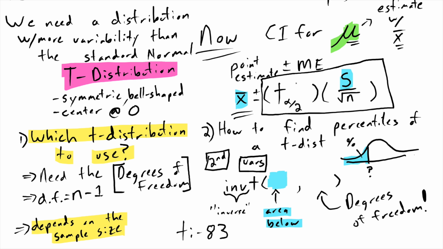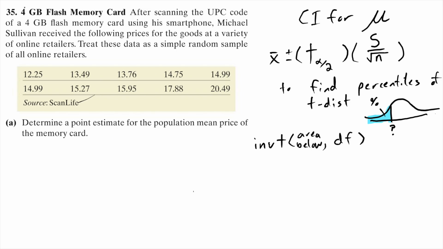Let's just do a problem from the book actually calculating a confidence interval for mu. So here's the problem I want to look at. It's from section 9.2, and I like these kinds of problems. These confidence intervals and hypothesis tests we'll do later because they're much more realistic. All we have here is a situation where we've collected some data, and I believe this is the author of the book, name dropping himself, Michael Sullivan, and he has some data.